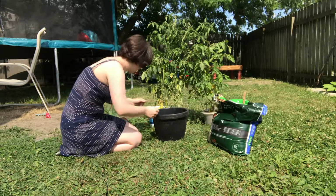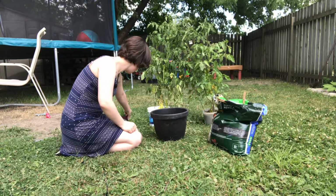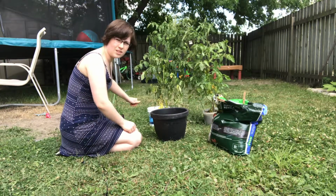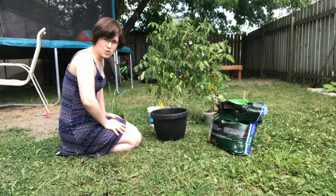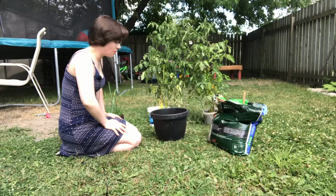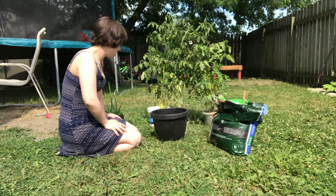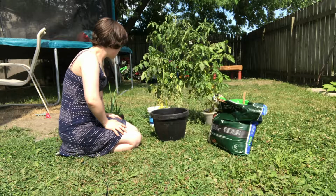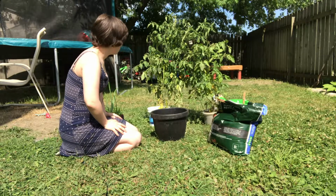So, this is super ill-advised, I guess. I'm not really supposed to transfer once they're this big, but I don't think they're going to continue making fruit, or even bearing their fruit, if I don't transfer them and get them some more soil. So we're gonna just go at this.